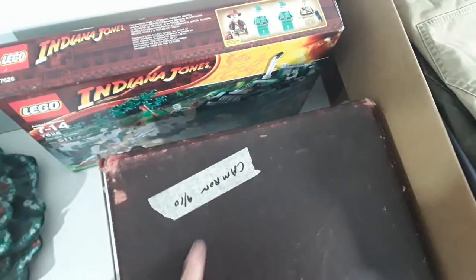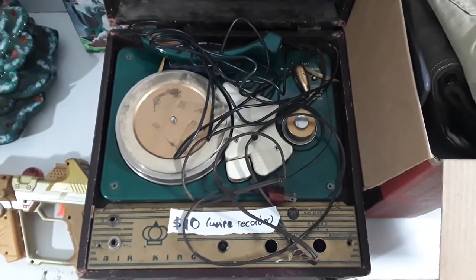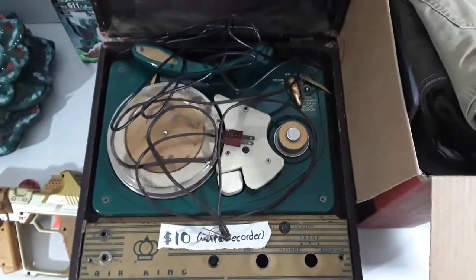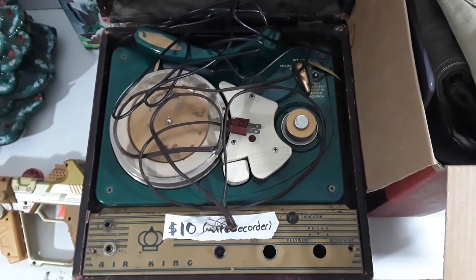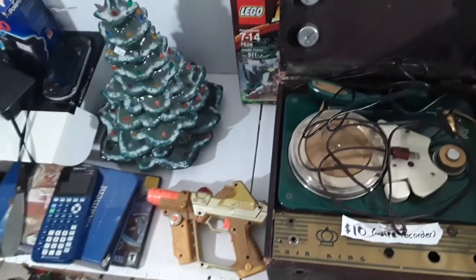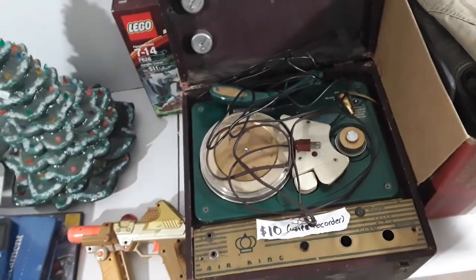This thing almost has my name — just missing the E — but that's not why we bought it. It's an Air King wire recorder, only $10. It is beat up, I don't think it works — it looks like it's just been thrown around in there. But I happened to see one online that sold for over $100 plus $65 shipping, and theirs didn't work either. It was $10, it looks really cool, figured it was worth it. Not something I usually like to jump into — same with the tree — I don't usually like picking up big bulky things because they're a pain to ship.